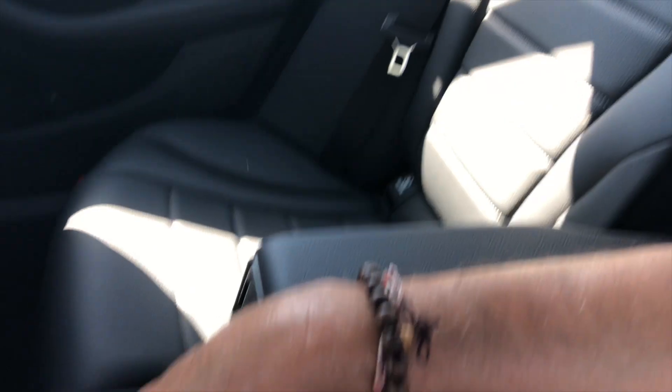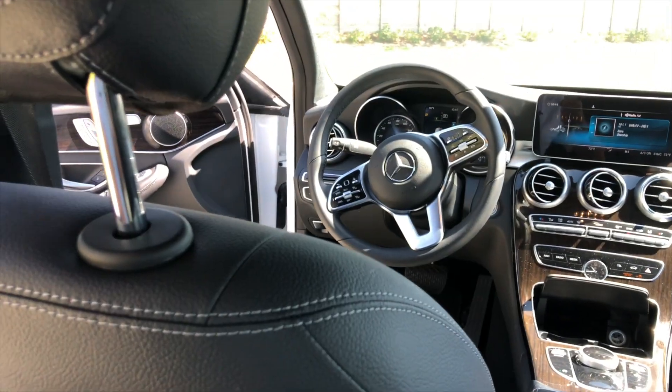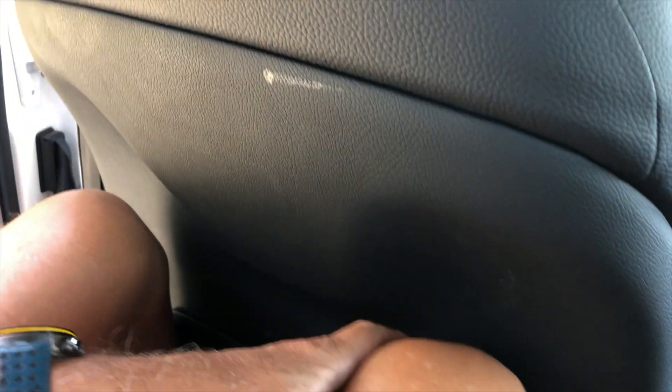This is the back seat. It has a middle armrest with a storage space. I think there's ample legroom — I have the driver's seat pushed all the way back to my preferred driving position and I still feel comfortable. My knees are kind of touching the front seat, but not too bad, so plenty of space in the rear seats.